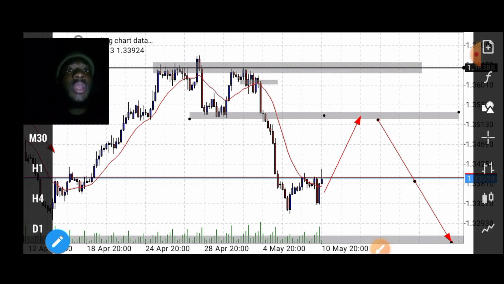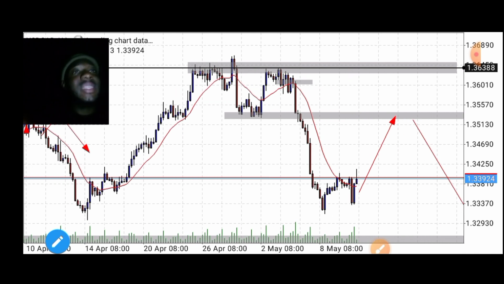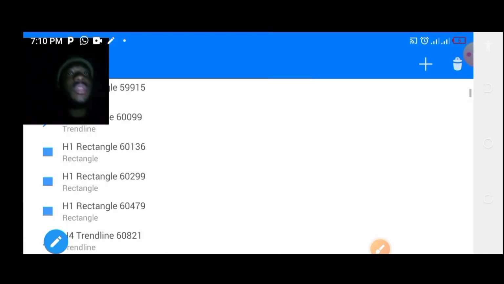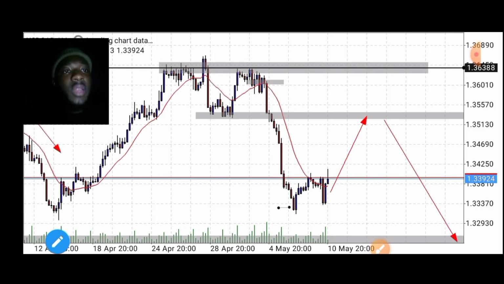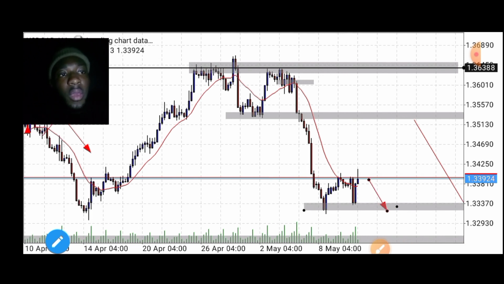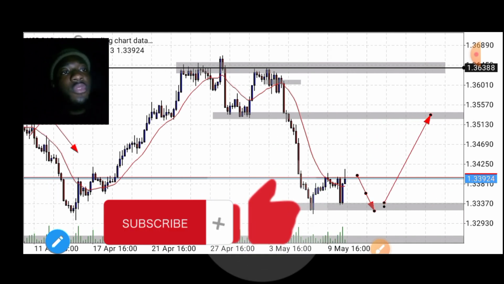Okay, because it broke through this support, and the support could turn resistance for the next move. So price could do this. Okay, so this is an area I should watch out for. Also, which other area should you watch out for here? You could watch out for this area too, this area that is already forming. This is another area I should watch out for, because price could come here also and attempt to move higher.